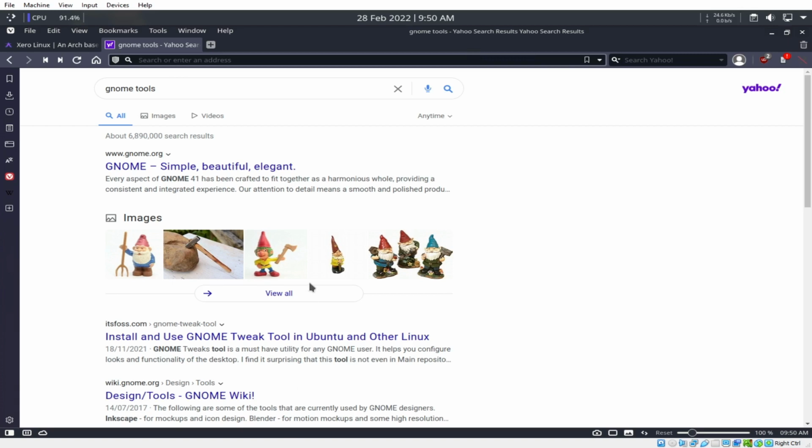It's actually called GNOME Tweaks, not GNOME Tools. So we have here GNOME Tweaks, so that we can tweak the GNOME theme or GNOME desktop environment in different distributions. It's GNOME Tweak Tool. Okay, so let's try to close Vivaldi.